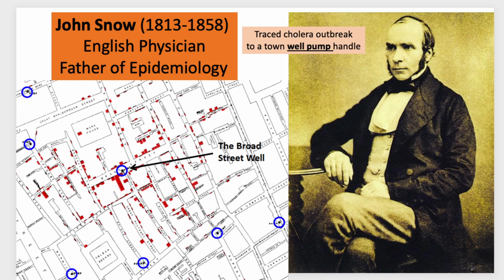He was an English physician, and he's considered the father of epidemiology. And he actually traced a cholera outbreak by going to people who were infected and figuring out where they lived, and he created a map of infected individuals, and they were all around, just draw a circle around this well. It was a well pump, actually. So he said, okay, this cholera is actually being spread from people at the well pump.